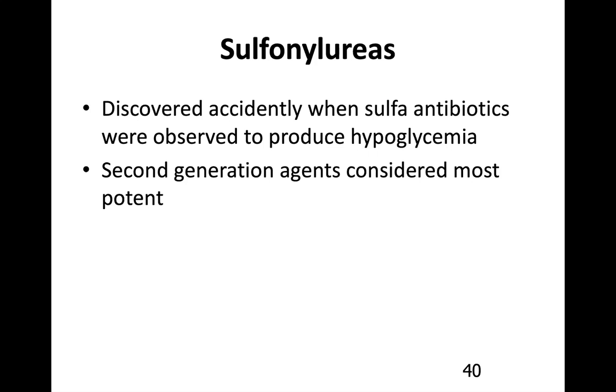Typically it's not uncommon for a drug company to find an initial drug they call the first generation. That initial drug may have several issues associated with either toxicity or its pharmacokinetics may not be optimal. So what they do is they try to alter the structure so that we can get a drug with better pharmacokinetics or maybe one that has a better safety profile. Sometimes the first generation may not be real potent, so subsequent generations may also increase potency.